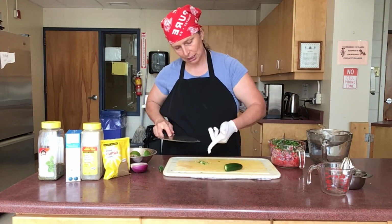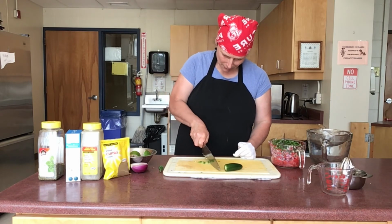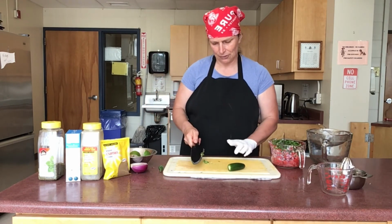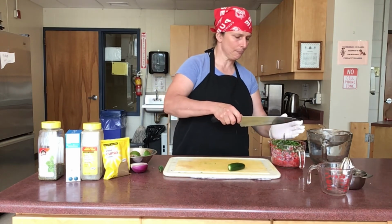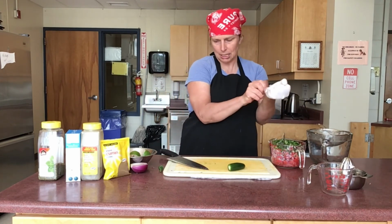Cutting it very fine again. And I barely have, probably maybe like half a teaspoon, something like that. Okay, this is really awkward. The glove was sticky.